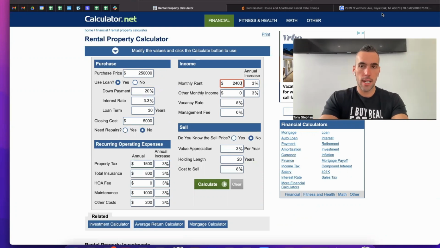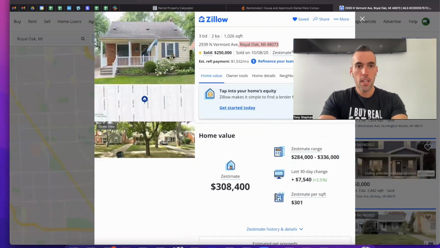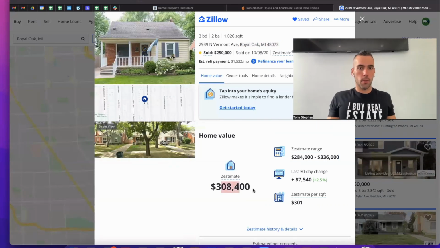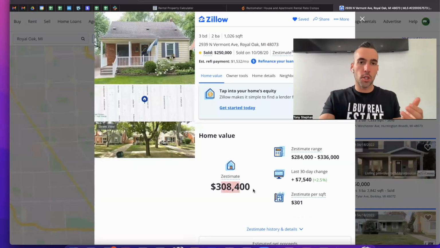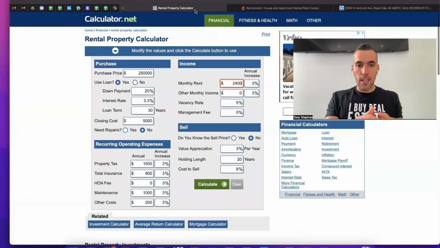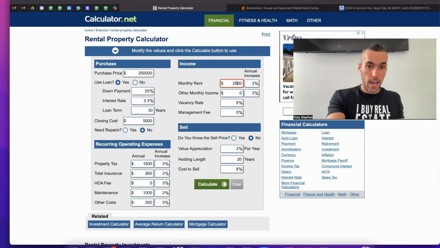But look at this area. This is a lovely area. It's a great property, great home. If this is accurate, I've made $30,000 in equity each year. Is that worth maybe not the highest amount of cash flow? It's up to you. It depends on your goals, right? I would say to be safe, yes, I would agree. If it's not at least 1%, so if this isn't at least 2,500, you might want to reevaluate it.